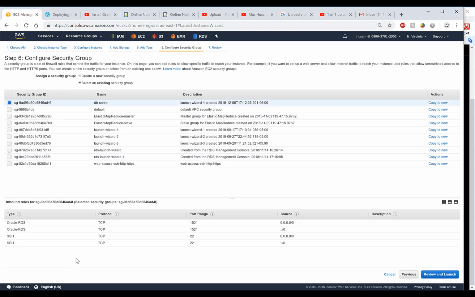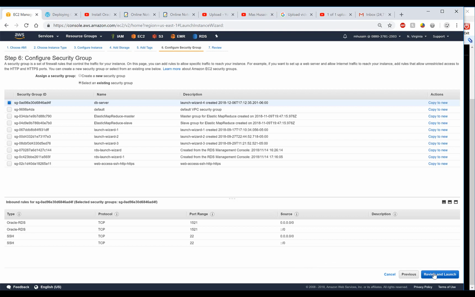And as you can see that I have allowed the SSH connections on port 22 from anywhere, and another TCP connection on port 1521. The port 22 connection will be used by our desktop secure shell terminal, and the 1521 port TCP connection will be used by listeners that will be connecting to Oracle database. This is not a good practice to open it to the whole world, but this is actually not a production system, and this is only for a demo. But in production system, we don't want to open up in this manner to the whole world.